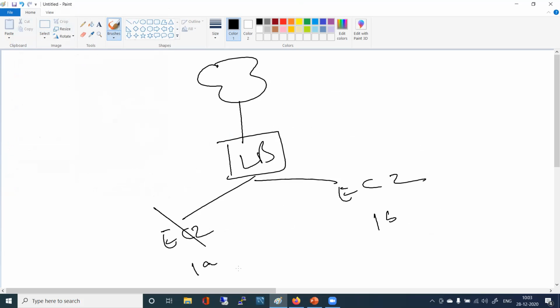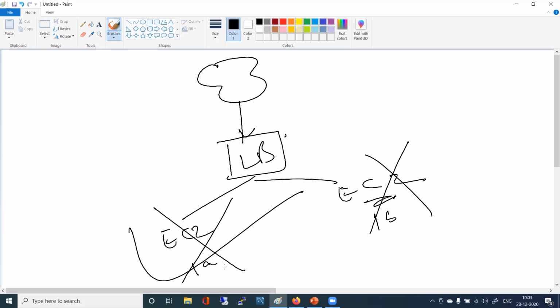Now, first you stop this one and test whether your website is reachable or not. It will be served from here. Now you switch this on, and stop this also. Stop both and then see. Nothing will be accessible. Now you just stop this, start this, and then you see what is going on.